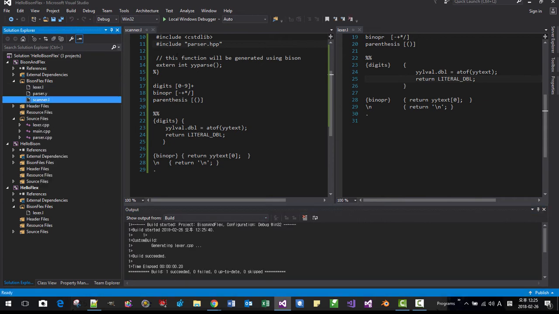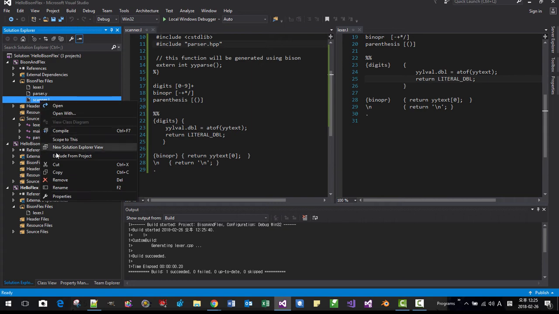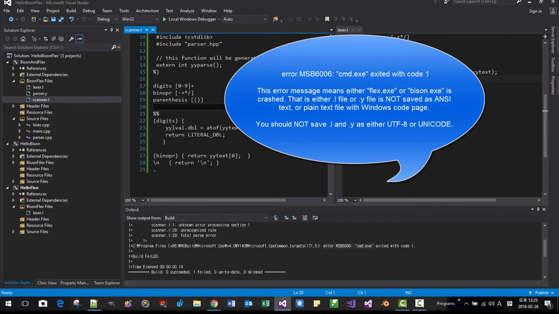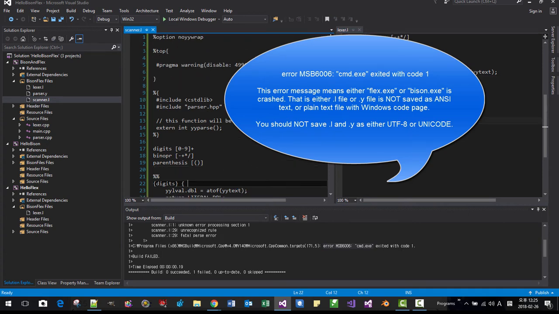But if I try this file to compile, it gives error messages like this. This is the error message. So I wondered why mine doesn't work. This is exactly the same code. This is my own code.